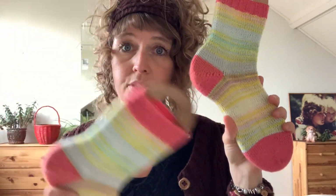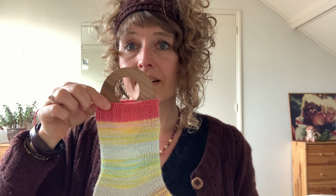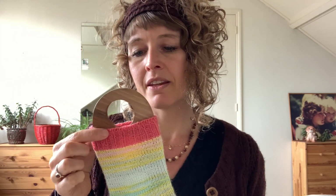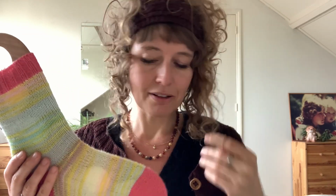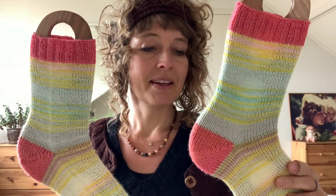My favorite way to knit socks is toe up, and that's because of the cast on. I use the Turkish cast on, and I prefer it a lot. It's a much easier way for me to cast on stitches than casting on 56 stitches for the cuff. It's not hard, but this is faster, I guess. I do like it. It's my favorite way. So I knit toe-up socks, one at a time, but I have two needles. So I knit them separately, but I knit a toe on the first sock and then on the second, 10 rows on the first, 10 rows on the second, and that worked pretty well. I do not have second sock syndrome, and I love that they were finished both together.